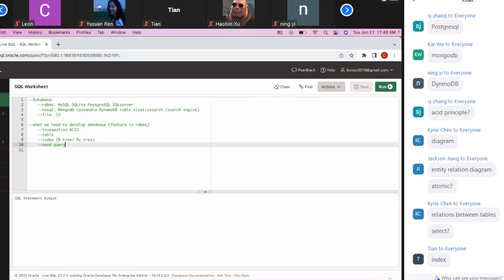Otherwise, we cannot even delete or insert or search data from the database, right? We have to have a unique syntax to define a query, like either we have join queries or those aggregation functions. So we need queries.